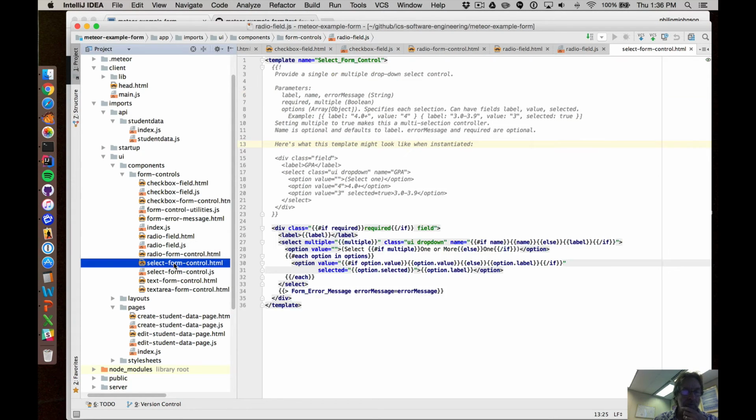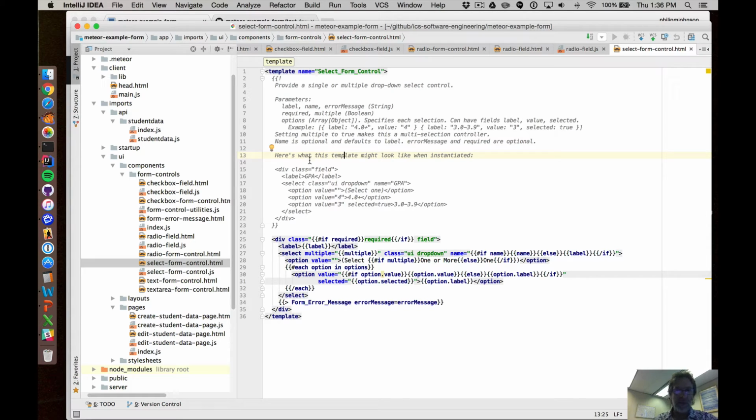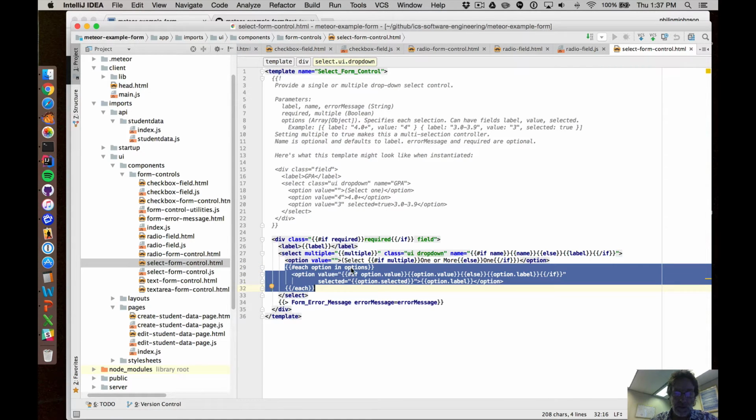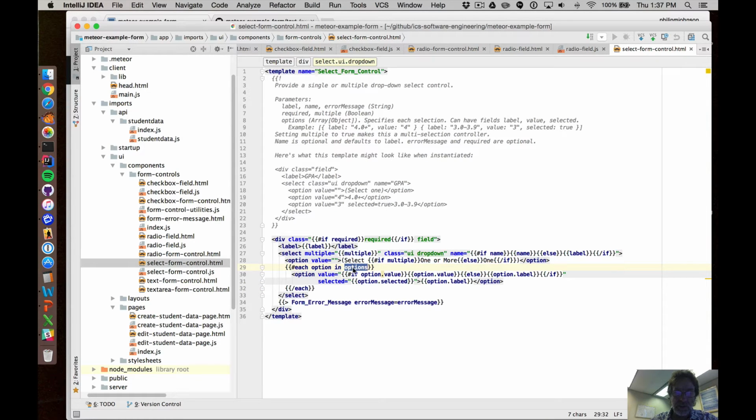And those are actually both implemented via the same form controller template called select form control. And if you want a multiple one, you just pass in multiple equals true, because the real only difference between the two is this little piece of HTML here where we specify whether it's multiple or not. And again, we have this idea of an interior template. I'm sorry, we don't have an interior template. We just have an interior loop where we pass in an object which is a list of objects called options, and then we iterate through and we fill out the value of the HTML there. When it's all done, it's going to look something like that.